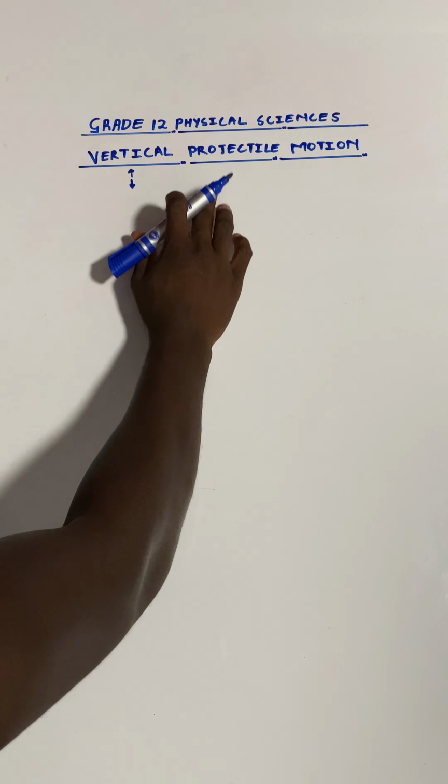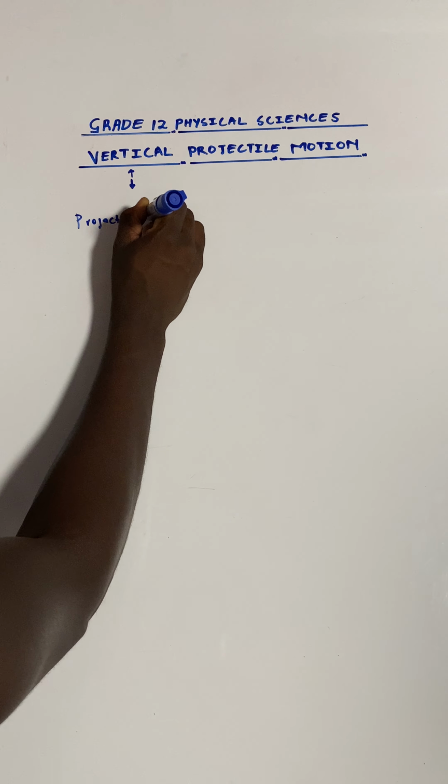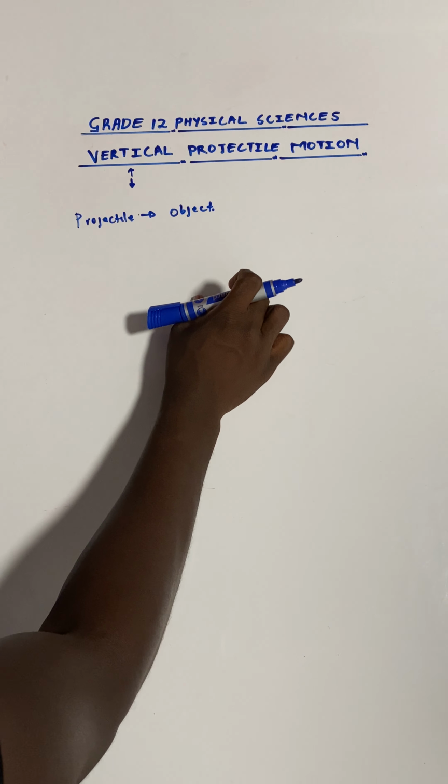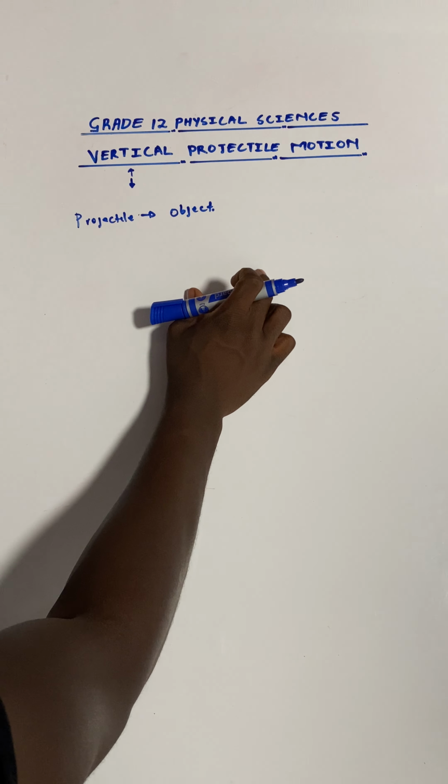When you check your examination guideline, you'll find that when we are talking about a projectile, we are talking about an object. That's the first important thing. Please don't write it according to how I'm writing it, but according to the examination guideline. It says it's an object which has been given initial velocity and then moves under the influence of gravitational force only. Please watch out for such terms.